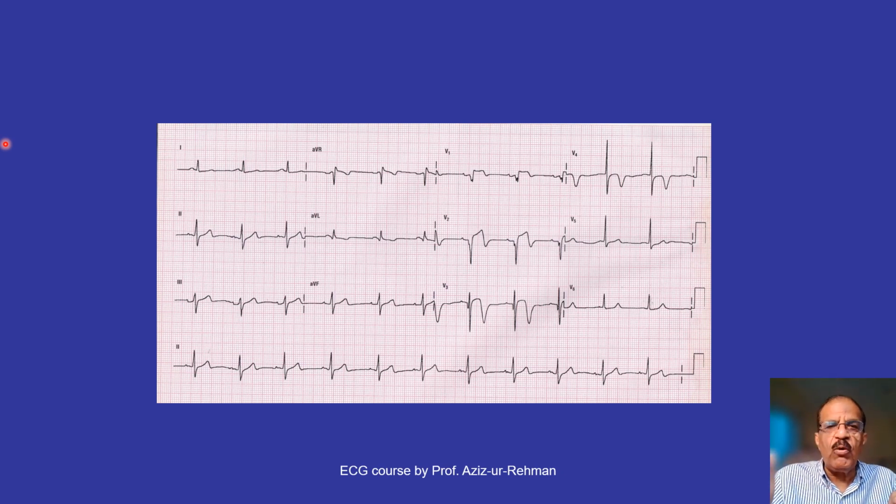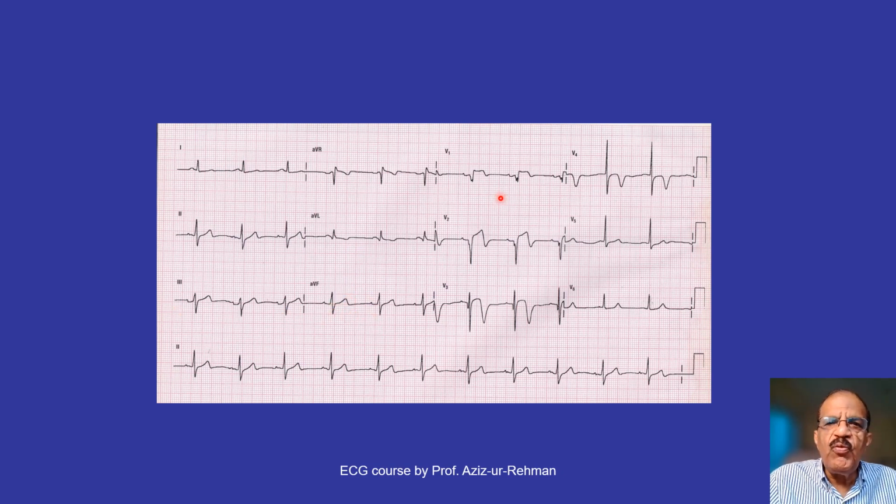So we are basically looking for ST segment elevation, and we will see in which group of leads these changes are present. Limb lead 1, I don't see any problem. Limb lead 2, no problem. 3, no problem. AVR, AVL, AVF. Up till this, everything sounds very, very decent.